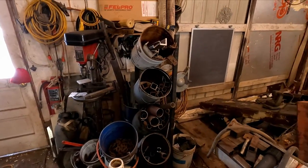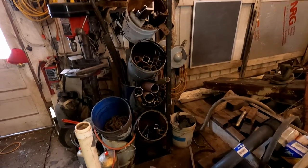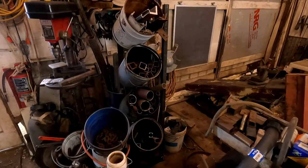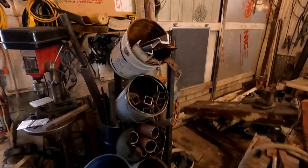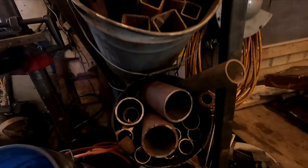So, a little while ago, I made this bucket rack. My honest review of it is that it's great. It was fun sorting everything out. You know, you got general angle iron, square stock, pipe, unistrut.